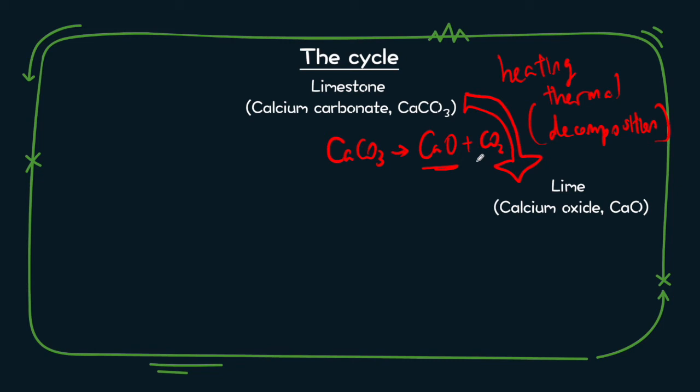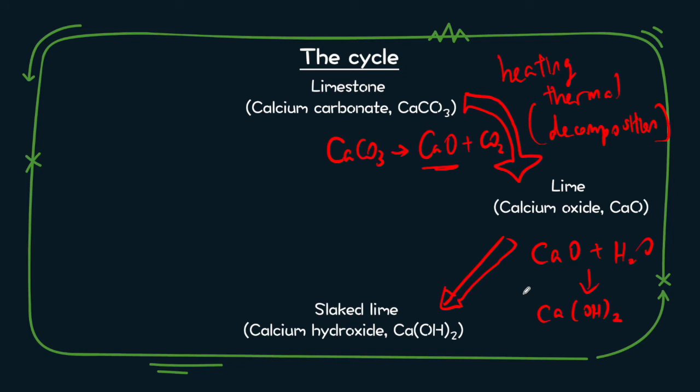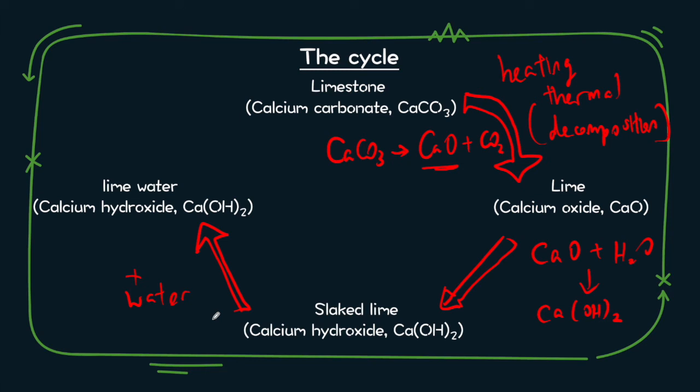When we have lime, calcium oxide, we can add water and it turns into calcium hydroxide: CaO with H2O gives you Ca(OH)2. With slaked lime, if you add more water, it then becomes lime water, which is also Ca(OH)2. And with this lime water, like I said, it can be used to test for the presence of carbon dioxide, because lime water reacts with CO2, and you get back calcium carbonate and water.